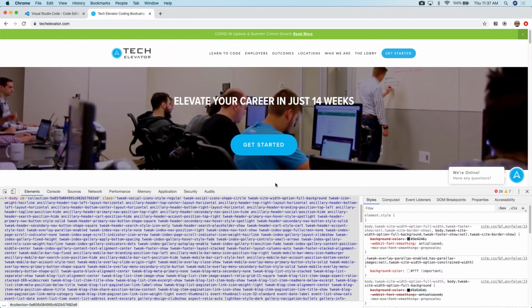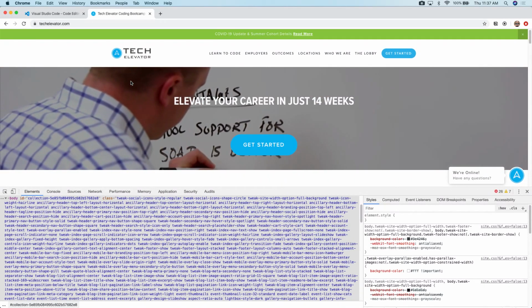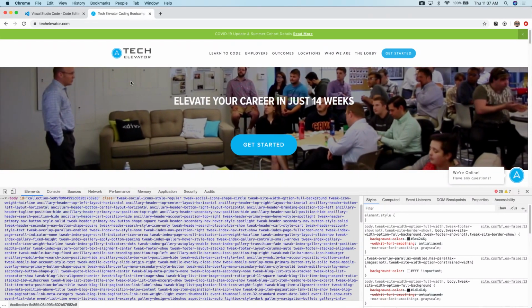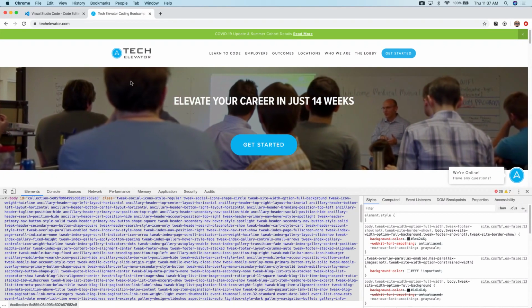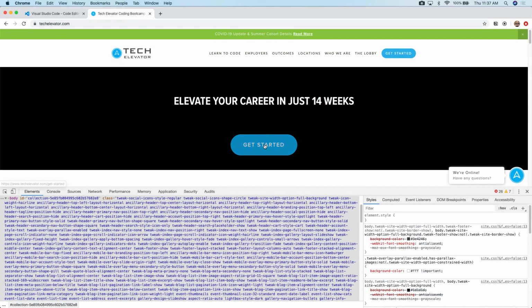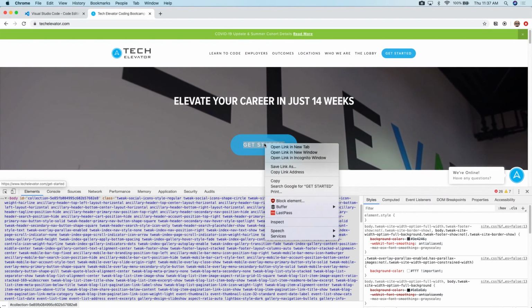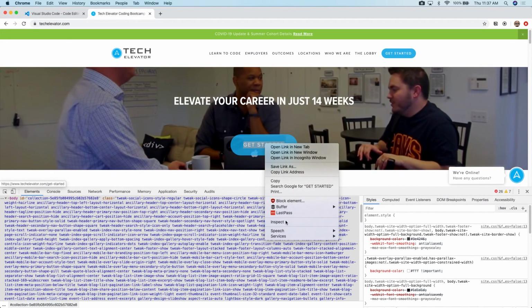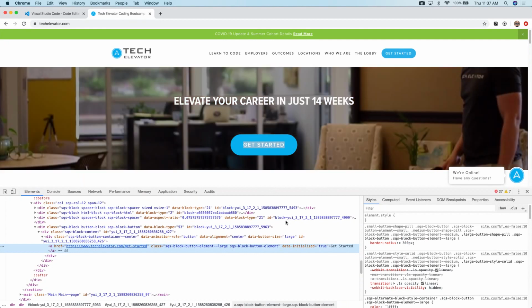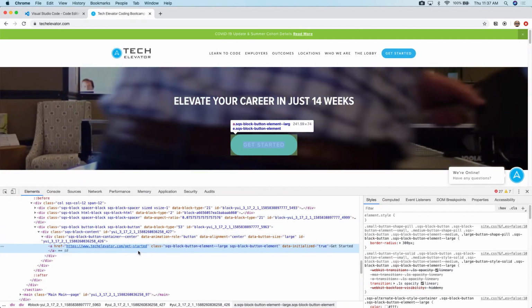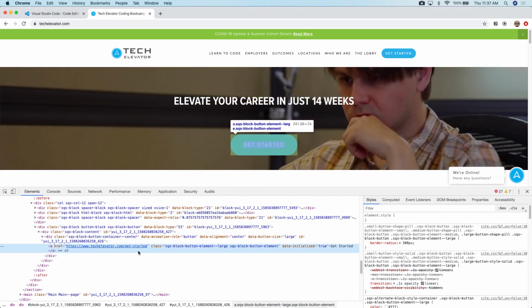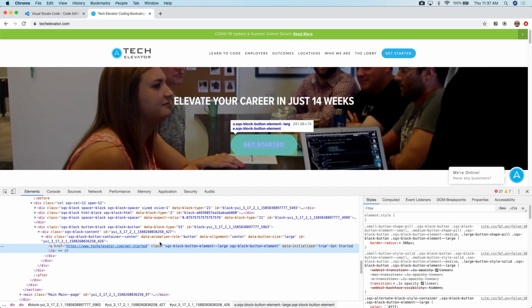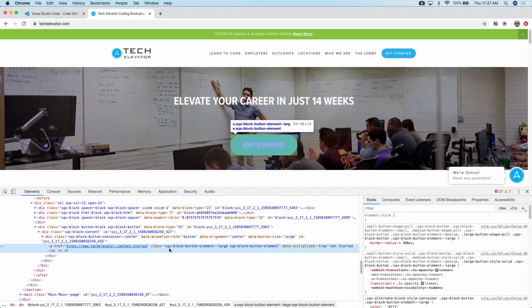So one of the things that this does is it allows us to inspect different things on our page. Maybe we want to find out why something's going on. If you're on a page and you right click on it, there's an inspect. So I can say inspect. And now that's going to take us into the actual generated source code, the HTML or CSS, and let us get a look at what this is.